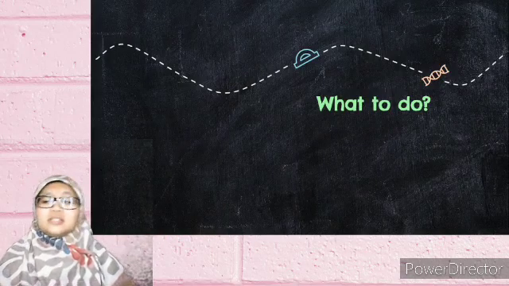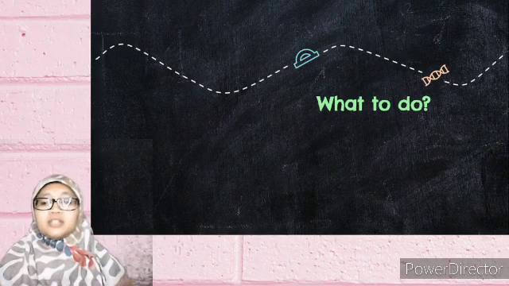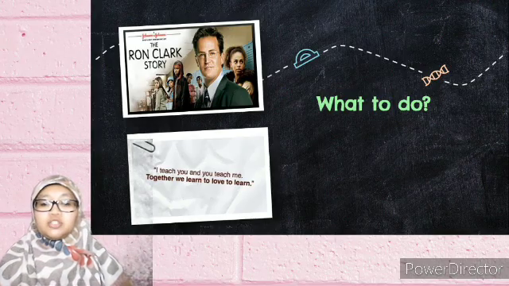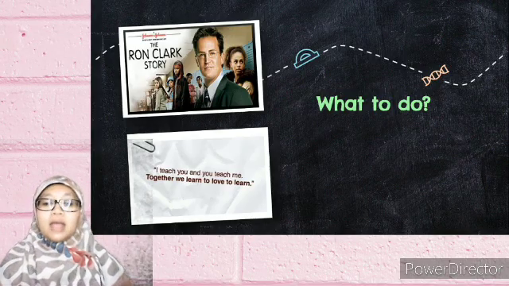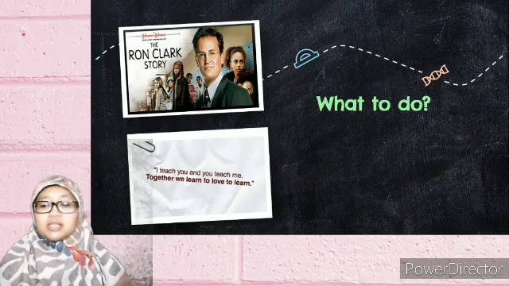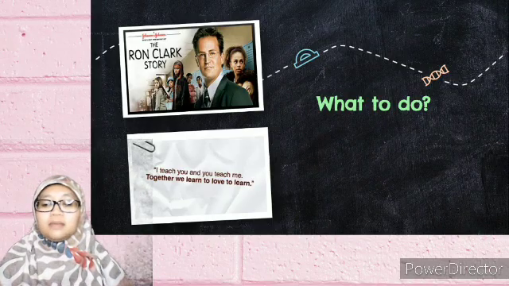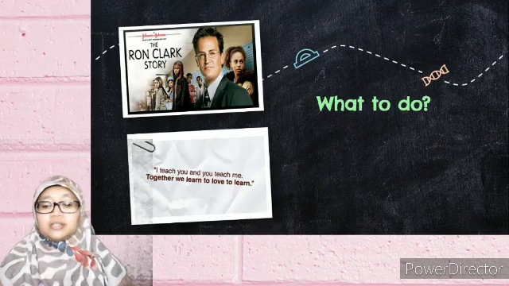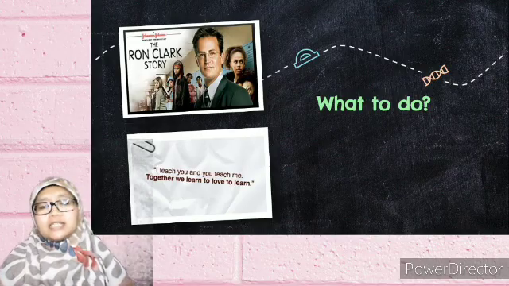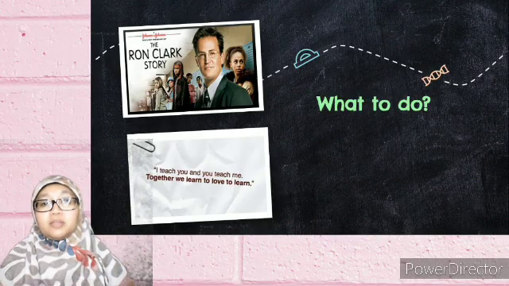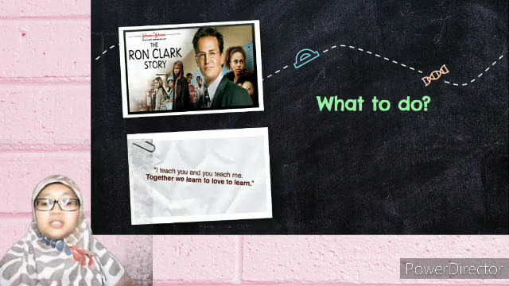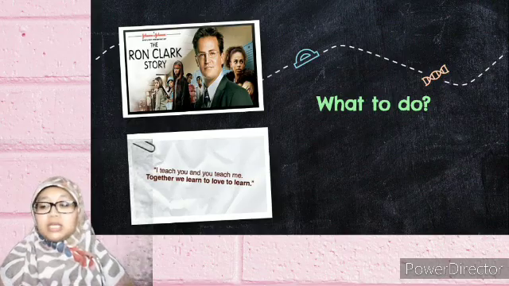Talking about learner characteristics somehow reminds me of the inspirational movie entitled The Ron Clark Story. The movie is based on a true story where a teacher named Ron Clark leaves his small hometown and heads to one of the most challenging public schools in the country. Recognizing his students' characteristics and needs has led him to be the most successful teacher in changing students' behavior, because in the movie he was given the troublemaker class by the principal, and he tried hard to make the students under his treatment transform into successful persons in the future.